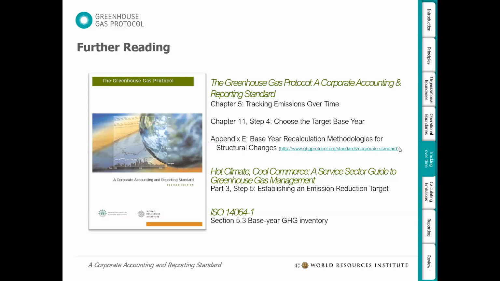But having said that, companies often do set targets around their biogenic emissions, and indeed, the Science-Based Targets initiative requires companies to set targets that cover biogenic emissions. So if there is a substantial change in biogenic emissions, then that might be one reason for recalculating the base year inventory, provided that the change in biogenic emissions stemmed from an organizational structure change or some of the other factors I mentioned previously.